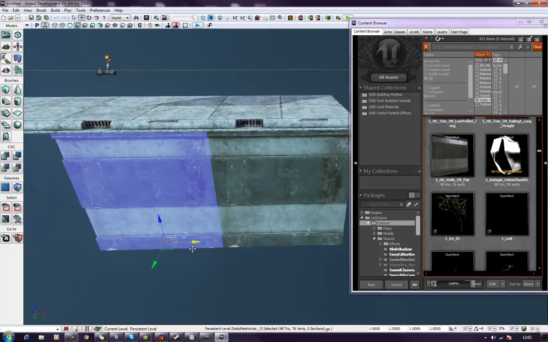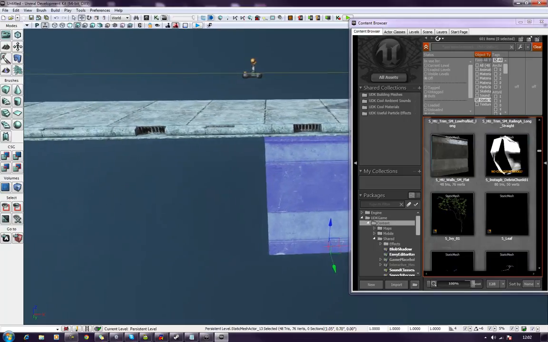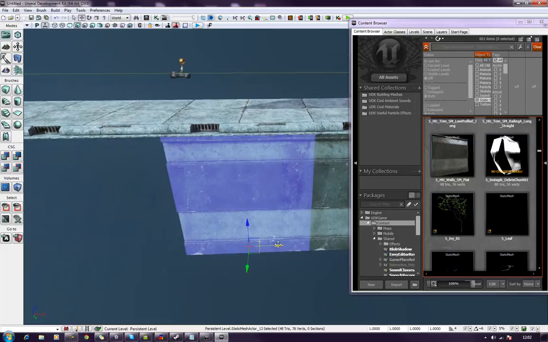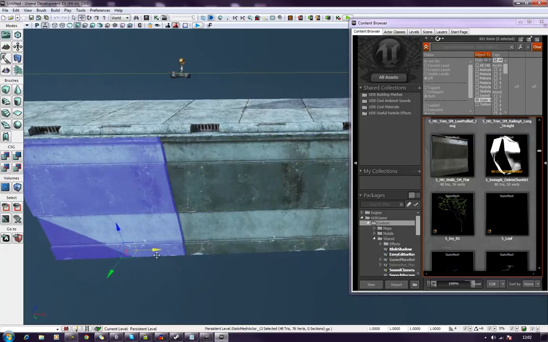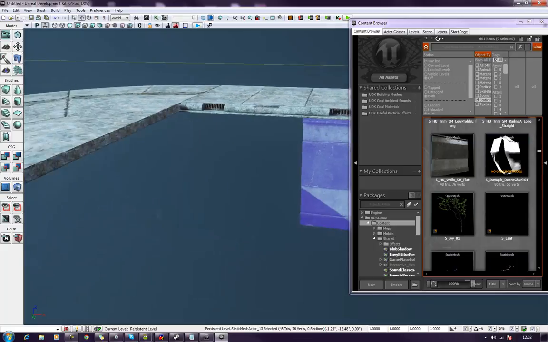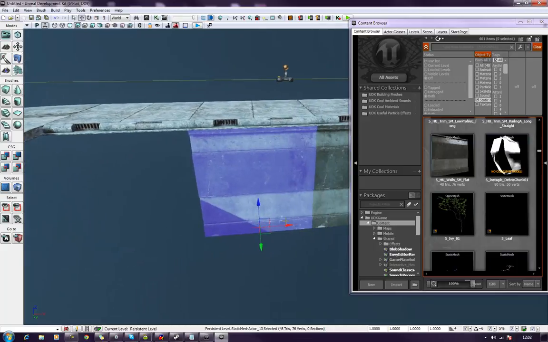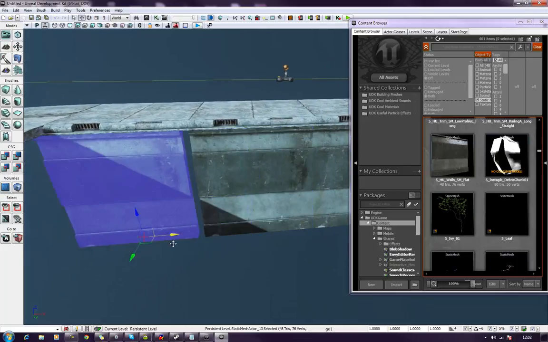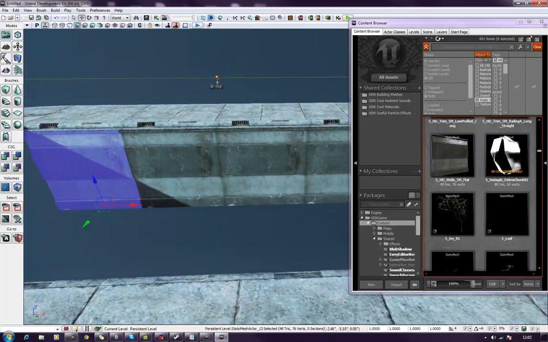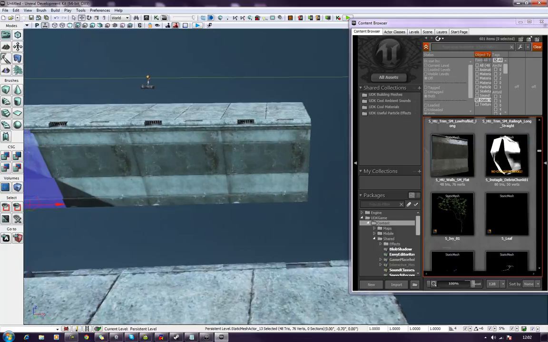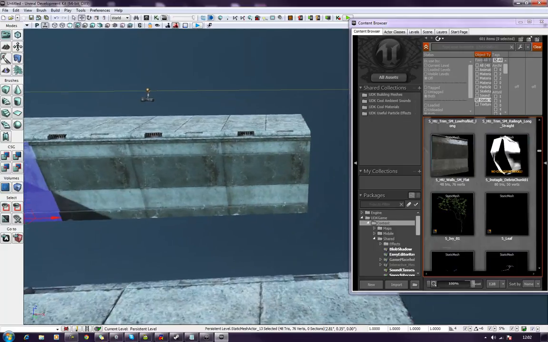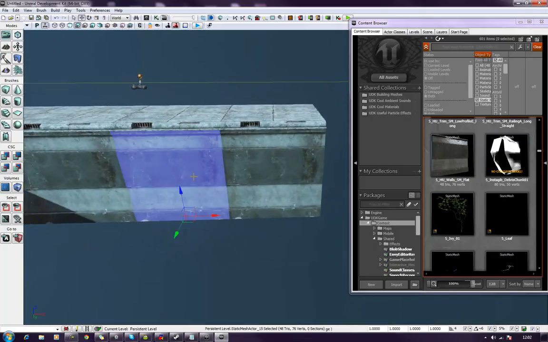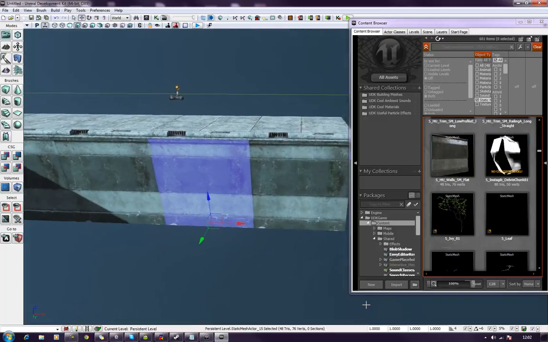And the idea is then I can just use the Alt and just Shift and drag. It's at the correct scale, so I don't need to scale it in particularly. If I did, I could then use the Type In tool just to make sure I get it the way I want it. There we go. Thing is, most of the pre-made meshes that we use are quite versatile in this respect. Now you see that this is quite identical to that one. We can find ways of hiding that, to be honest.